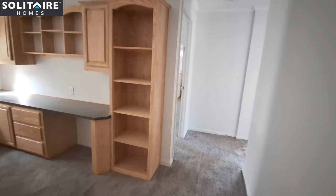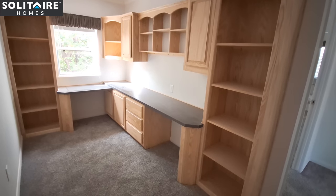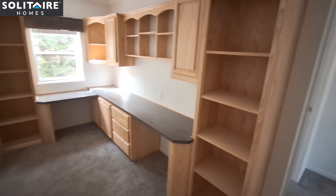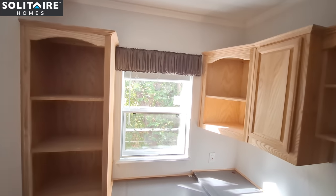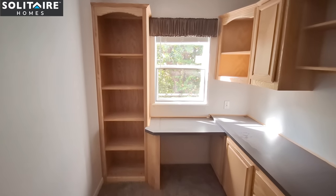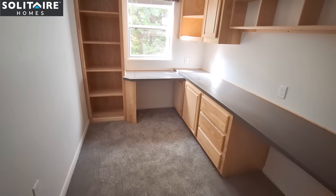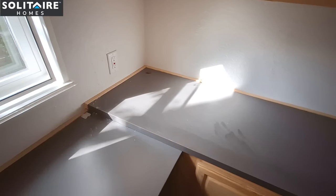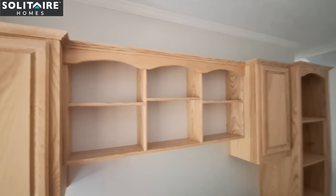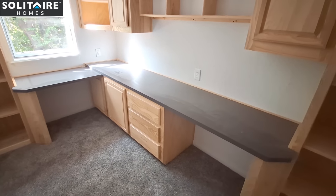How many kids do you have that have homework to do when they get home from school? You've got the perfect place for it — or in my case, my office. Look at all the shelving you get in here. This is like the perfect office if you work from home. You've got the perfect place to set up your system. If you chose to hide your desk or tower down below you could, though most towers now they want you to put on display with the RGB. But there's easily enough room for two people to do their homework here.